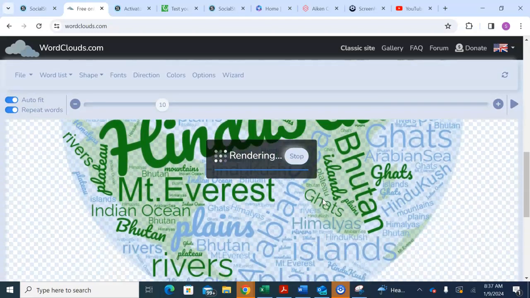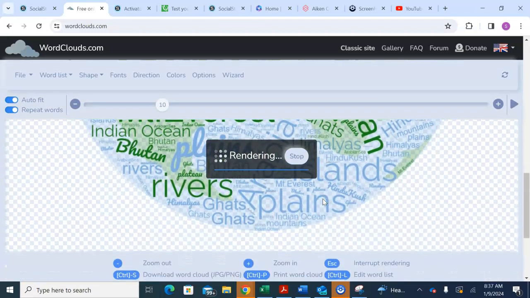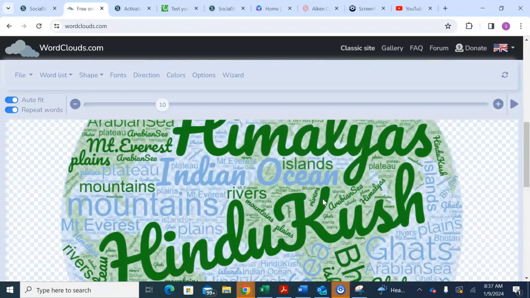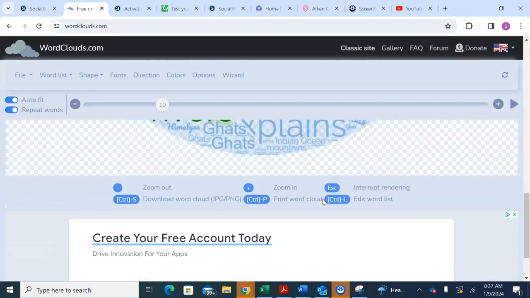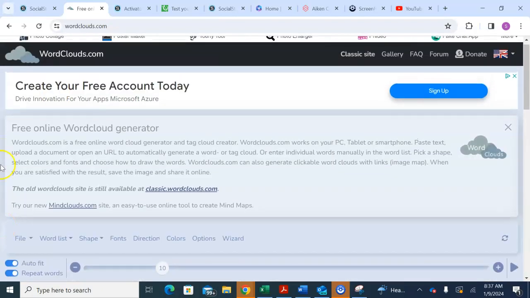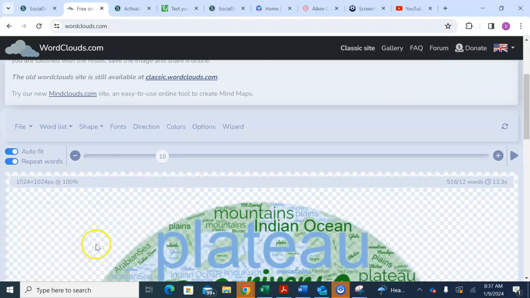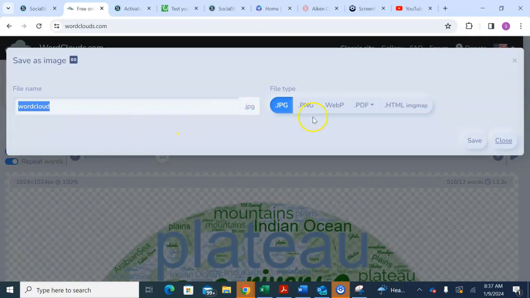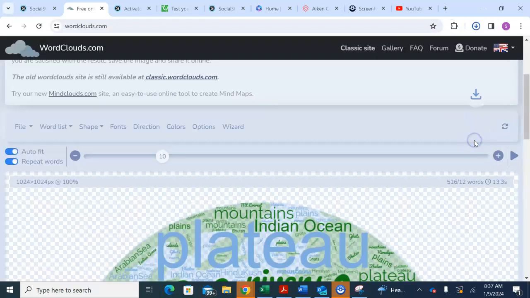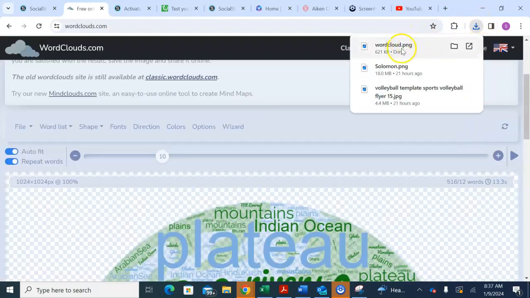Okay, and so there you can see all of my words. One word that's really missing, Southeast Asia. Make sure you put that in there somewhere so that you'll know when you look at this, this is Southeast Asia. All right, so you can keep going. You can do font, direction, color, the options. All of those are things for you to spruce it up. I'm going to come into File, and I want to do Save as an Image. And when I come here, you see you have the JPEG, the PNG option. PNG makes the best picture, so save it. Once you save it, you notice it went right to my downloads, and you're ready to turn that in.